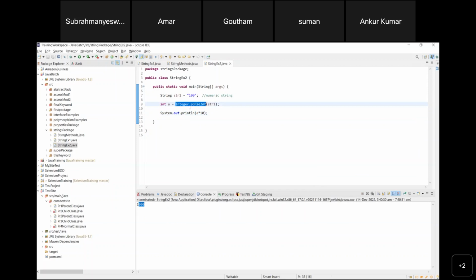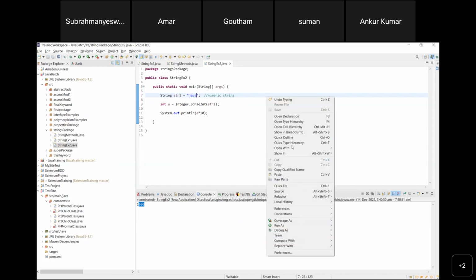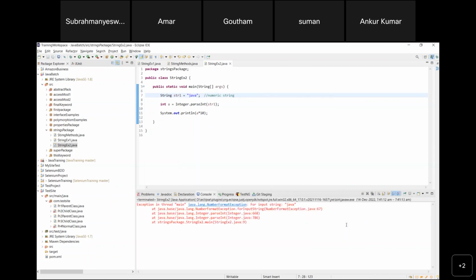I use Integer.parseInt. In order to use it, the string should be a numeric string. If it is not a numeric string, for example, I have something like Java, this is not a numeric string. If you apply this method on it, it will throw a NumberFormatException, because it is not a numeric string.